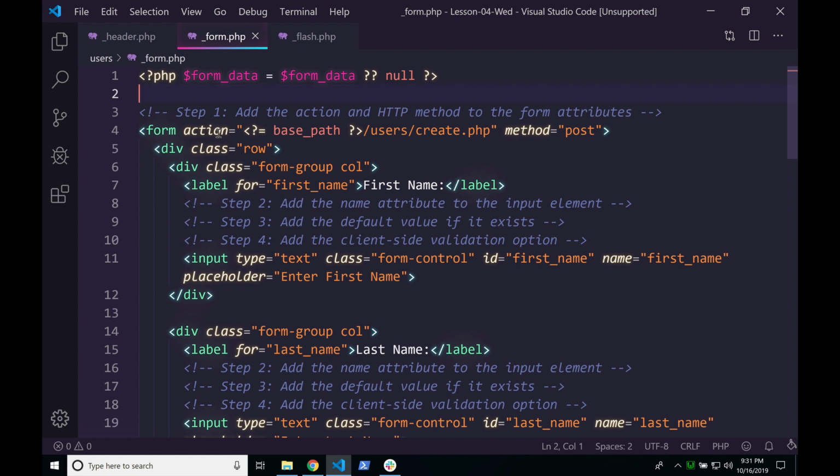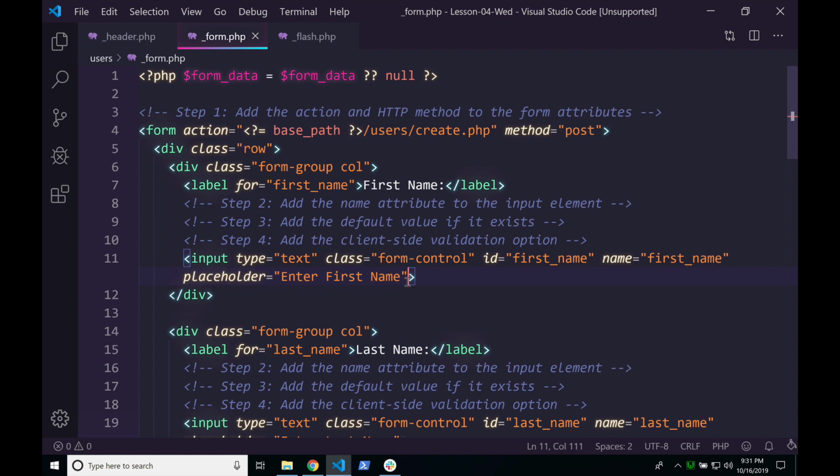Next, what we want to do is add a new attribute to each of the inputs. The class yesterday said they had never seen this before. There's an attribute available for inputs called value, and it allows you to preset the value. Don't confuse it with placeholder. Placeholder is different. Placeholder will tell you what you're expecting, but it doesn't actually fill the field with anything. So if you submit it, it's still technically empty.